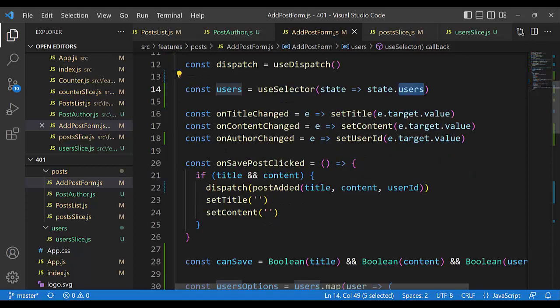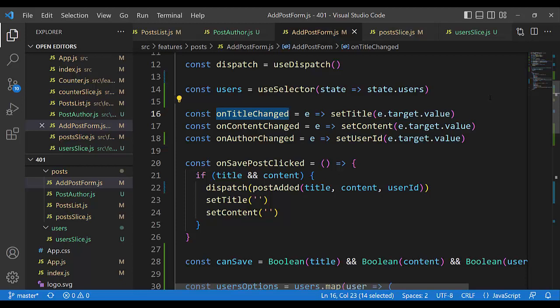We have on title change, on content change, on author change. We call, in an arrow function with the parameter event, set title, set content, set user ID, and the parameter is target value, depending on whether it is input title, input content, or input author. After that, we have the memorized value of what we type in the input or choose in the author list.